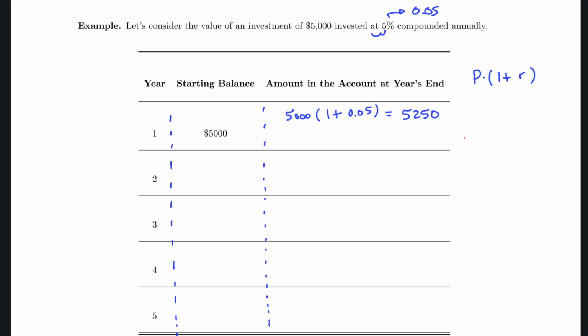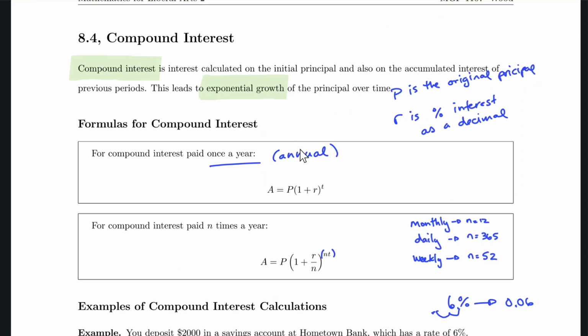And one quick pause here. You could use the compound interest formula we showed on the first page of this section of notes. What I'm doing right now is showing why we call it compounding interest, because we compound each new year balance. So this is kind of showing how it works behind the scenes. But if you were wanting to compute this efficiently, you would just use this formula, because this is annual, and we would do 5 years at the end. So keep that in mind. This is the efficient way. We're kind of showing what's happening behind the scenes.